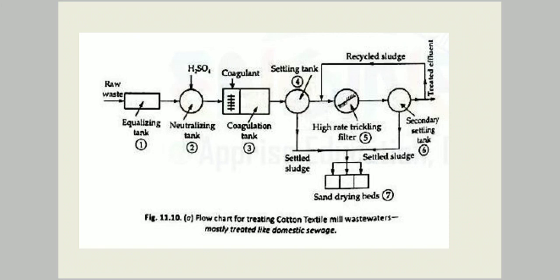We will see a general outline, since in detail we will be seeing it in the following units. We will be seeing the schematic flow chart you are seeing here. Raw wastewater is first fed into an equalizing tank for equalization. Why do we need equalization? The textile effluent has various characteristics in every process. In every step, the wastewater obtained varies in its characteristics, so we can't predict what kind of characteristics is present.